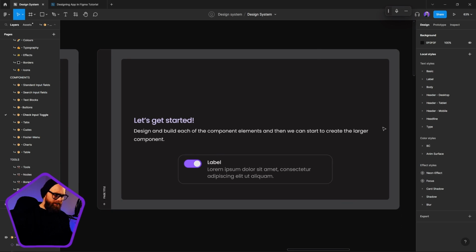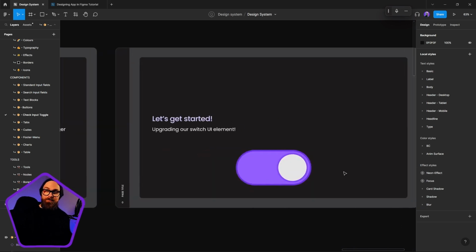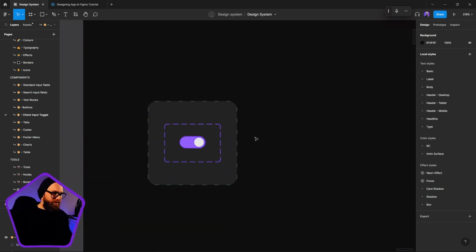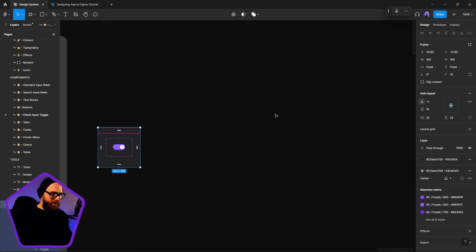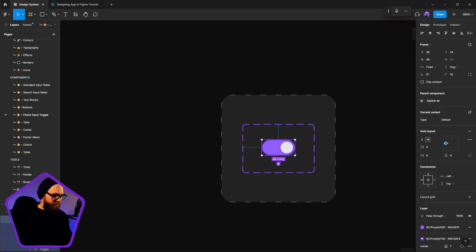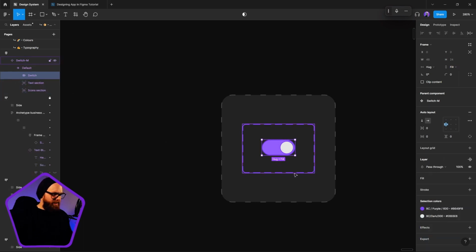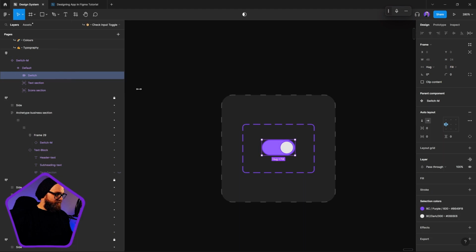So let's get started with building these offsets. If you haven't seen the other video where we did the switch, this is the switch we have. It has a few layered parts to it. I'll be expanding upon it and switching out from it.